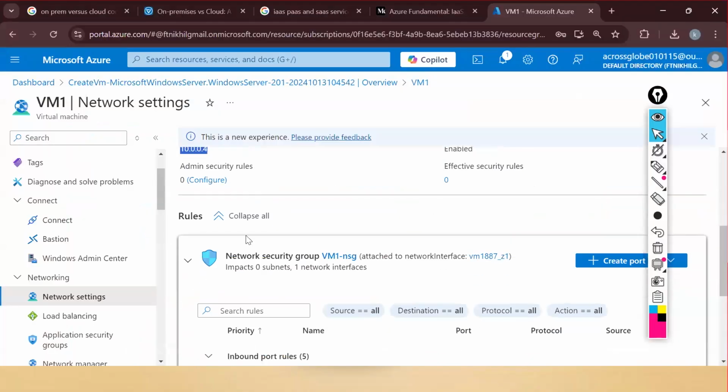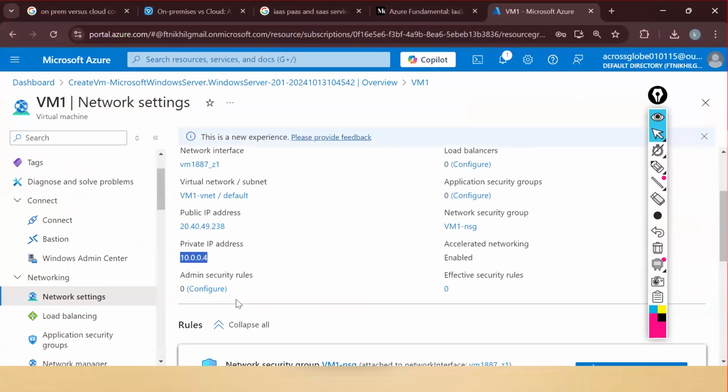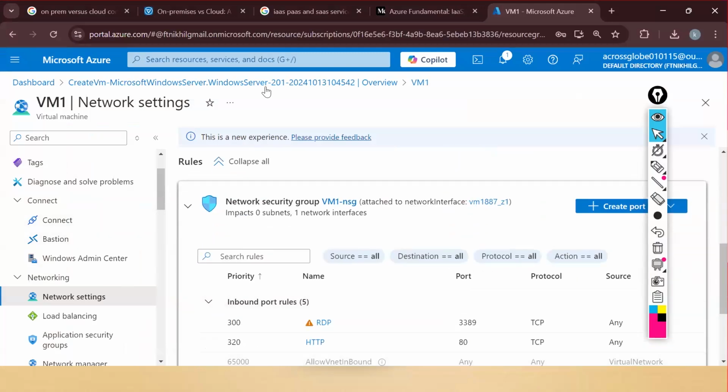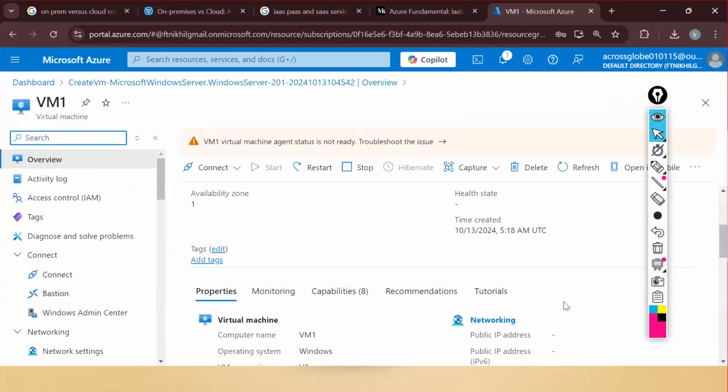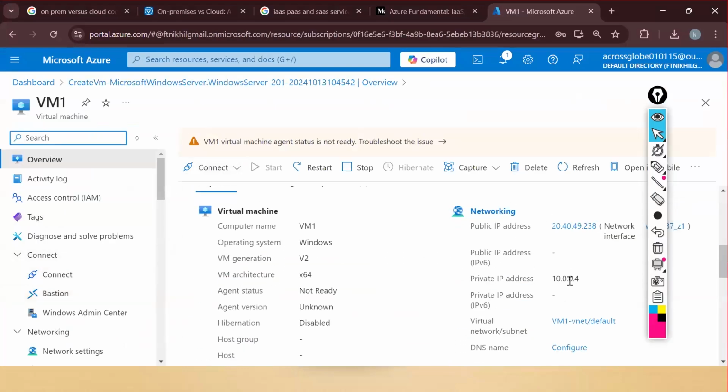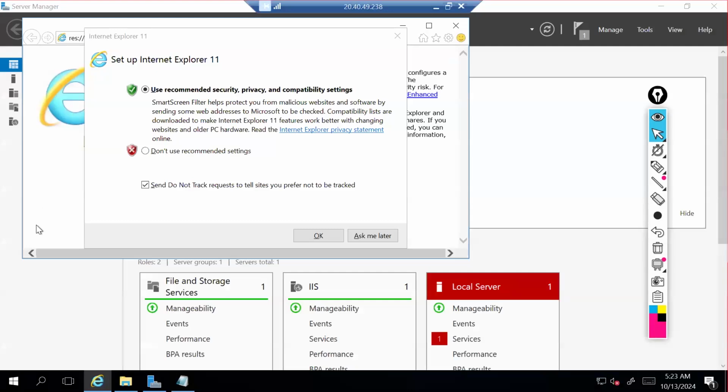What is the private IP? Let me go back in the VM. Private IP is 10.0.0.4.